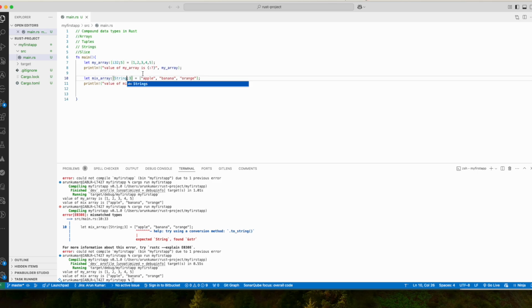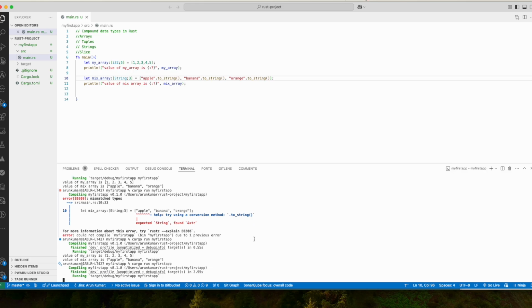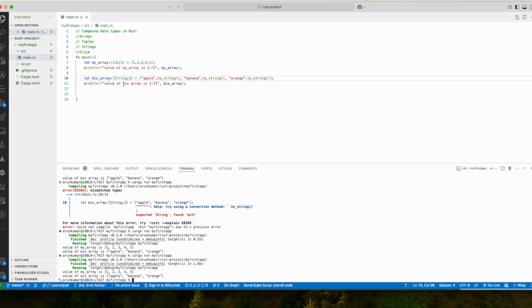For a String, you need to convert all the values to String. This time it should also work when we are converting them into the string. So let's try it out, and it is working. Correct. So this is how an array works.